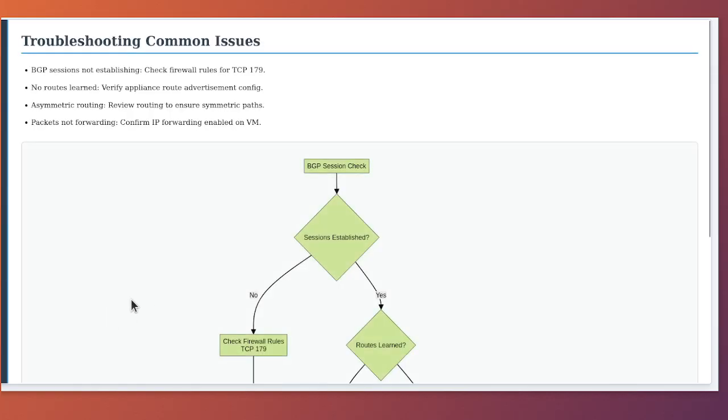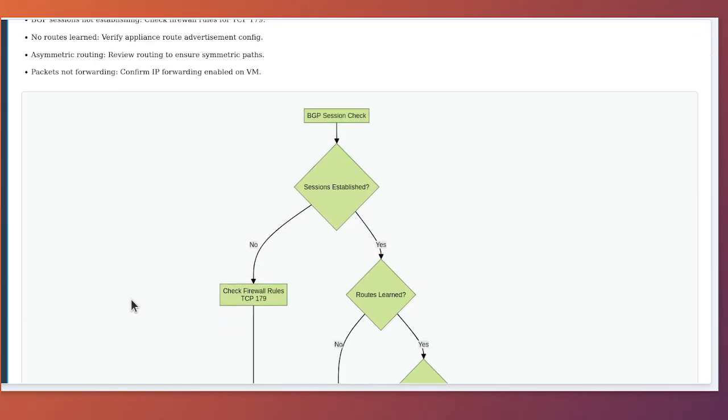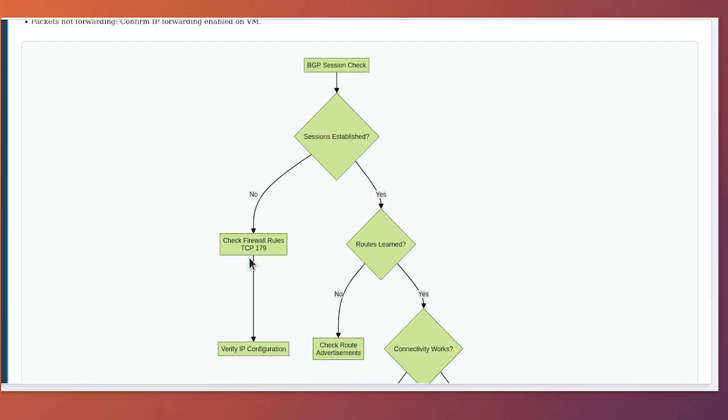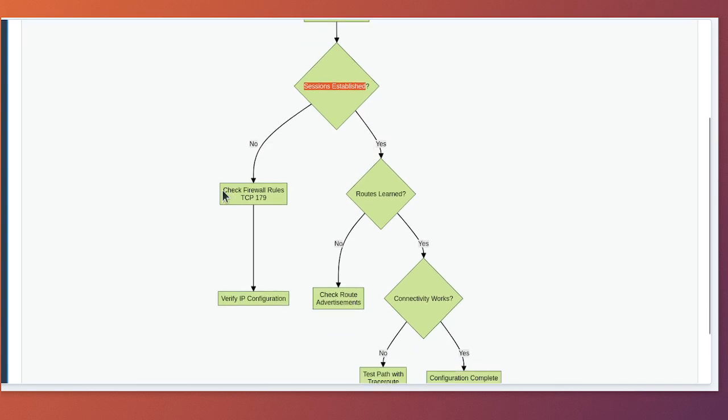Troubleshooting common issues. Let me share some common issues you might encounter when deploying Router Appliance connectivity and how to troubleshoot them. Understanding these issues can save significant time when debugging problems. The first common issue is BGP sessions not establishing. If your BGP sessions remain in idle or active state instead of established, check several things.